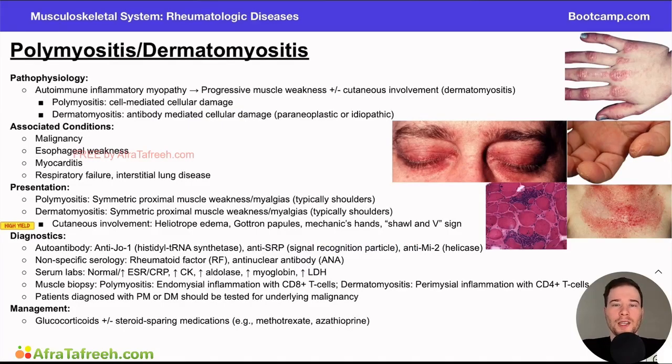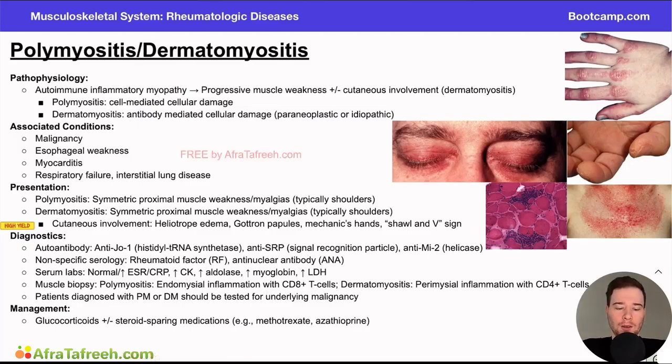And when we think about this condition, we really need to have a pretty broad differential when patients present with non-specific symptoms. So things that we should consider in addition to these pathologies include fibromyalgia, polymyalgia rheumatica, drug-induced myopathies, hypothyroid myopathy, muscular dystrophy, or potentially even neurological things like ALS or myasthenia gravis. So again, we have to think about a broad differential, but I really want to focus on this: how do we determine that, no, this patient has an inflammatory muscle myopathy that's more consistent with dermatomyositis or polymyositis?